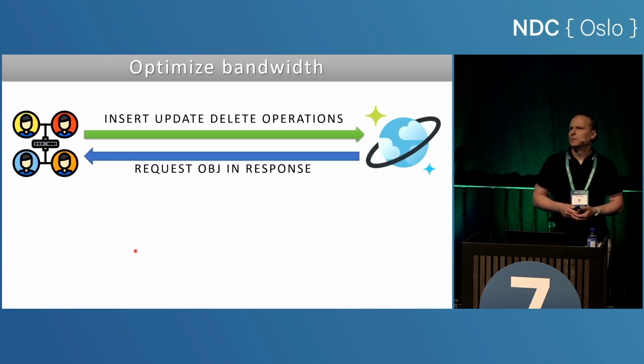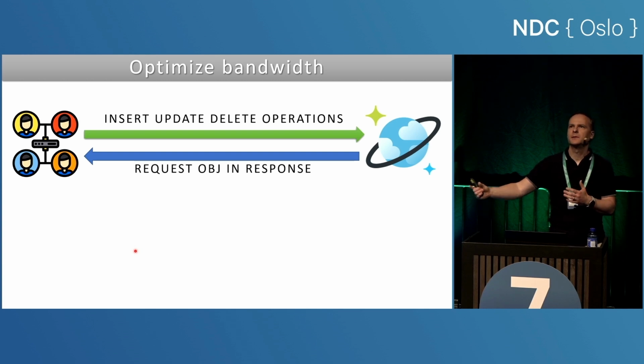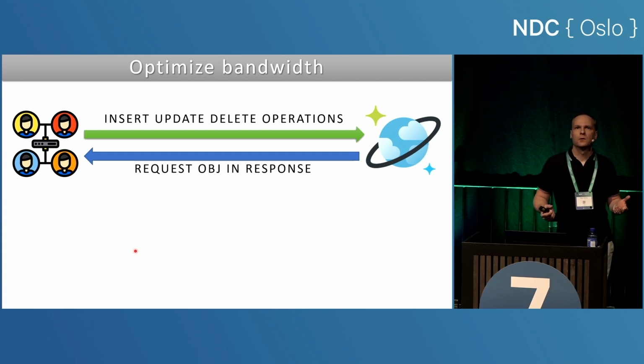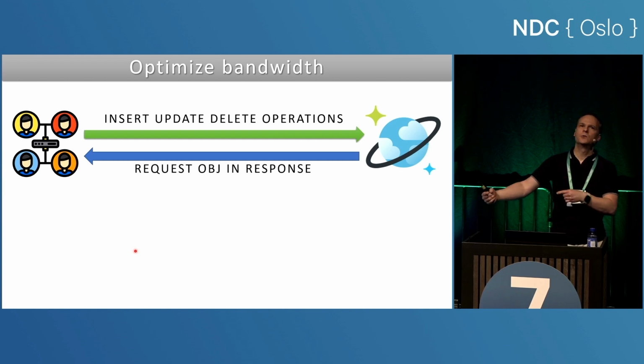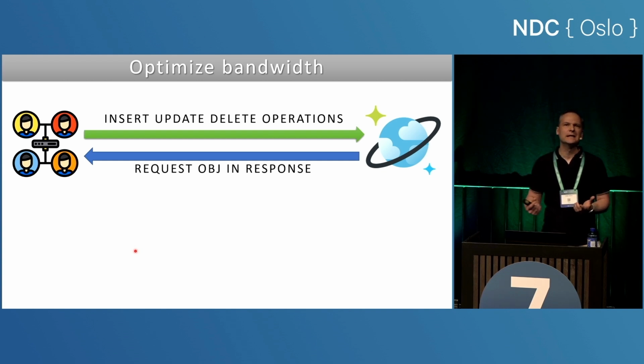Next one is optimizing the bandwidth. So especially when you are inserting data or updating data, usually you take the whole object, your data model, and you send it to Cosmos DB. You might be changing maybe only one property on that maybe big data model, which is fine, but what happens is when your request is completed, Cosmos DB returns that back to you in the response object. Most of the people, really, don't need that object. So your data model can be large. The last thing you want is your response packages to be large.